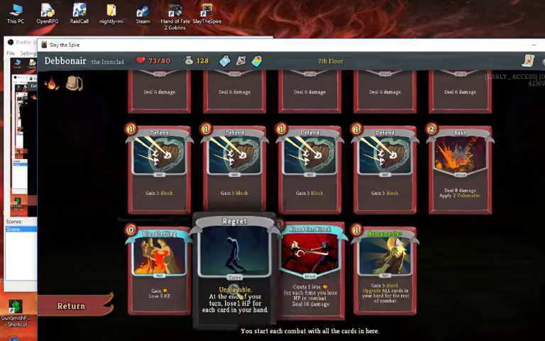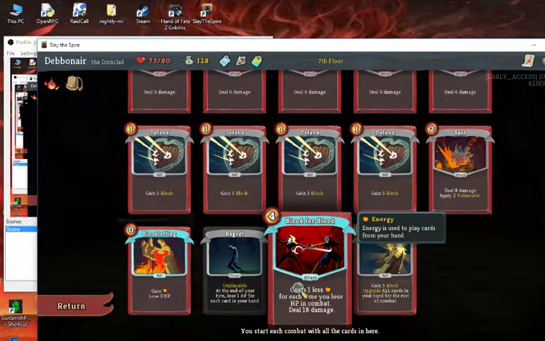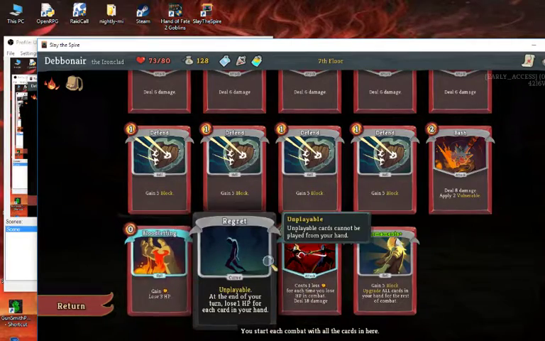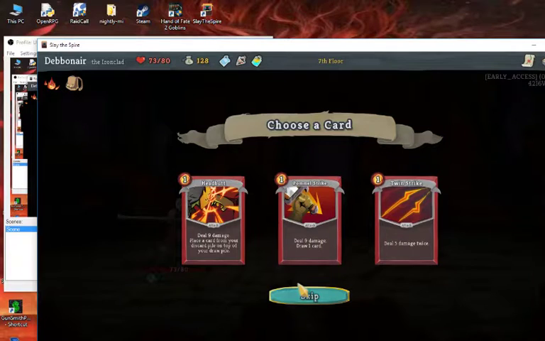Like a power that deals damage and draws some cards, and another power that gives you strength every time you take damage from a card. I don't remember what it's called. I don't even know if it's unlocked at the moment.